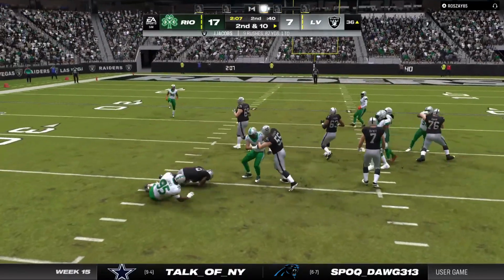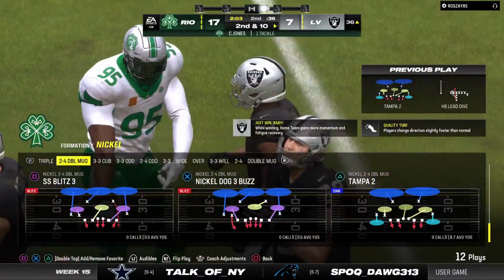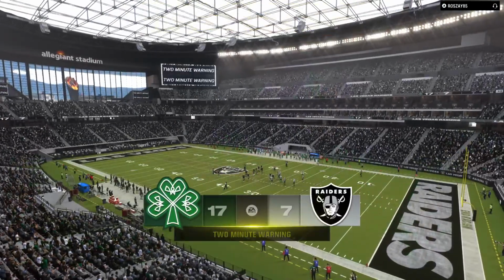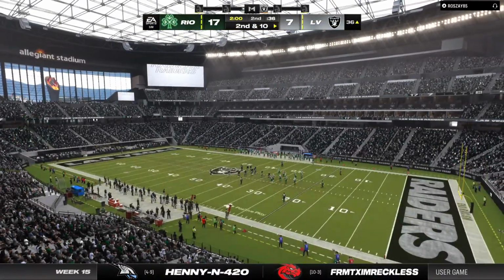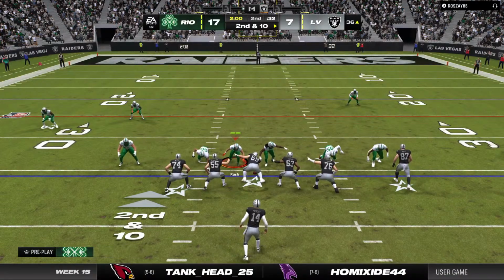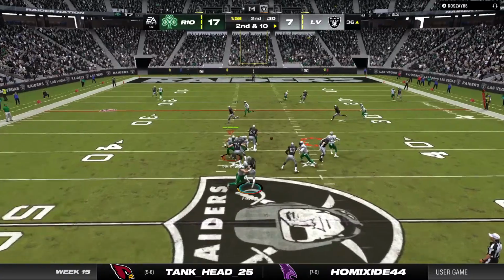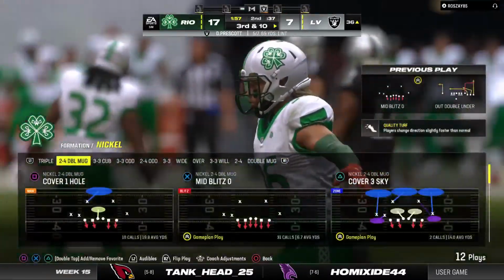Jacobs going to try the middle. And he's swallowed up right near the line of scrimmage. Chris Jones on the stop. 2 minutes remaining in this 1st half of football. Officially nothing on that last run. They'll try again, 2nd and 10. Now Prescott. And he takes a shot on the release as this will be incomplete.